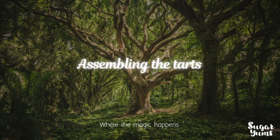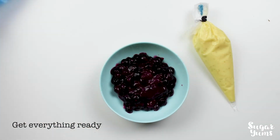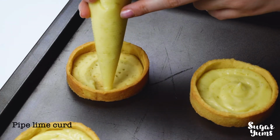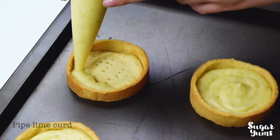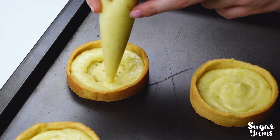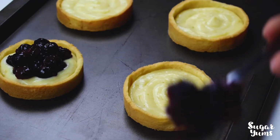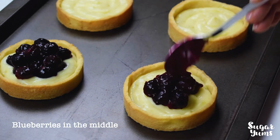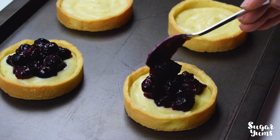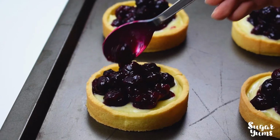Now this is where the magic actually happens, putting everything together. So get everything on your table. The lime curd is in a piping bag, it doesn't really need a tip. This is just so it's easier to put it into the tart shells. So start by piping up a generous layer of lime curd, on top of which we want to add the blueberries in the middle. Make sure they don't reach the sides, so we want them centered or almost stacked on top of each other in the middle, so we can then pipe the meringue on top.